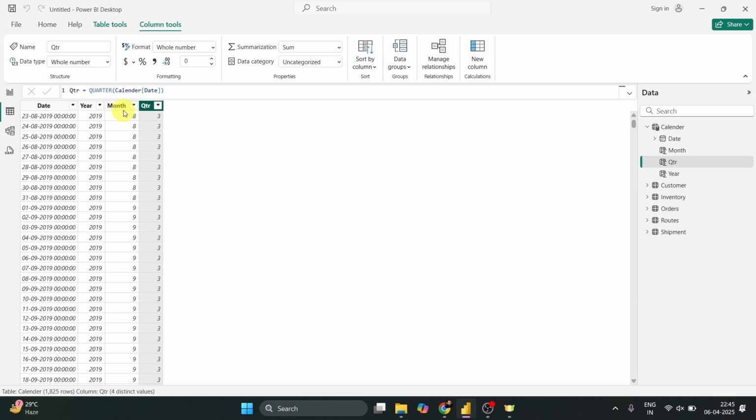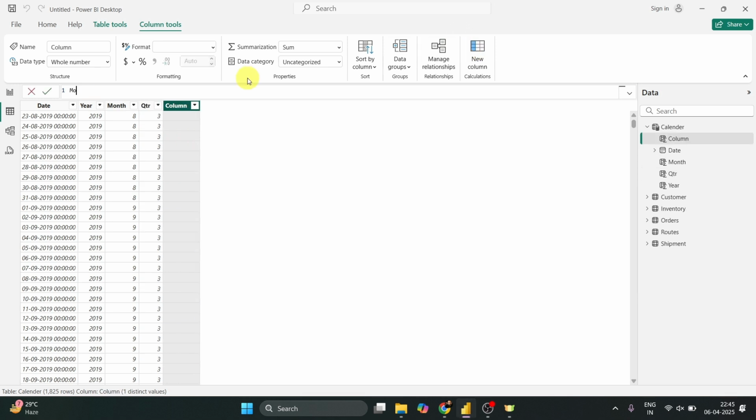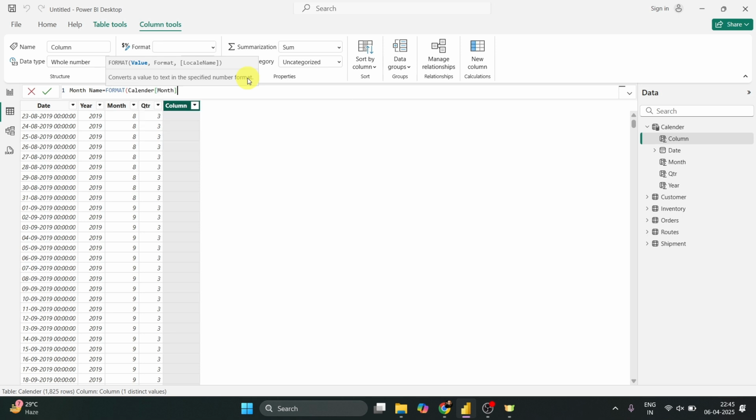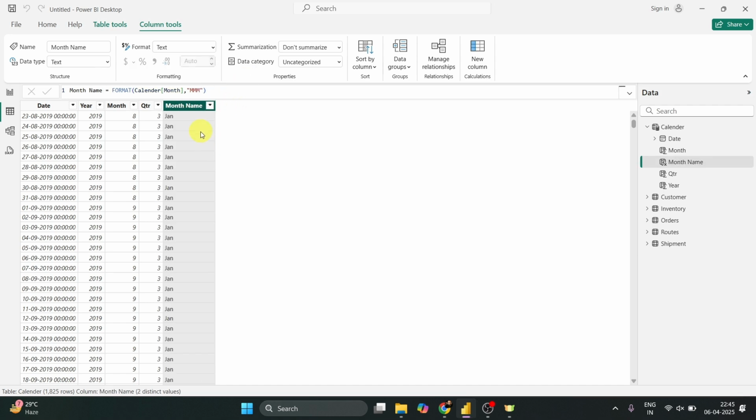This is numeric. So what we will do is we will create a new column. We will give month name as the column name, and we will just format the existing month which we created in the following format, and we will just hit enter. And here you can see we have got the month name.